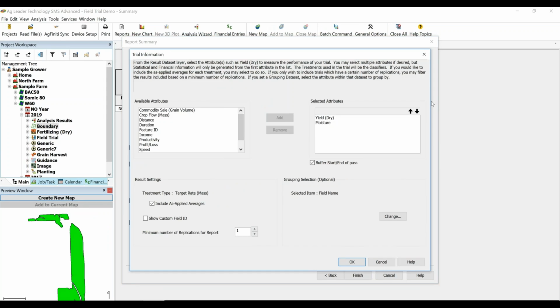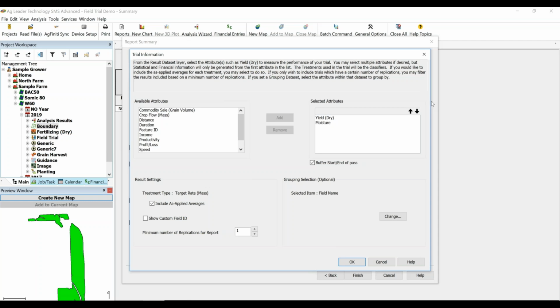For the result data set, we're going to see a list of all the attributes that are available from within the harvest layer. You can see that we've added yield dry to that list, and we've also added moisture. You want to have whatever item is most critical, in this case yield, listed as the top item.